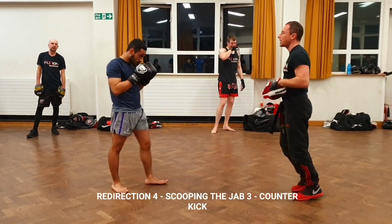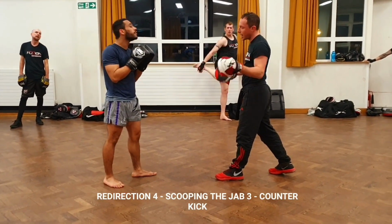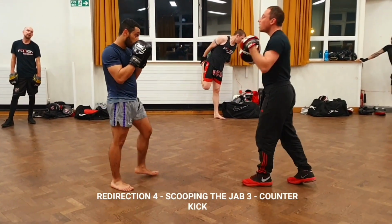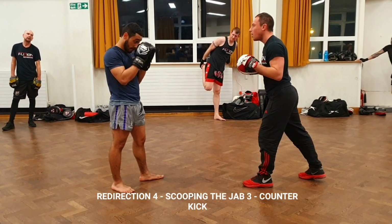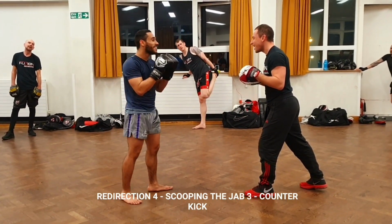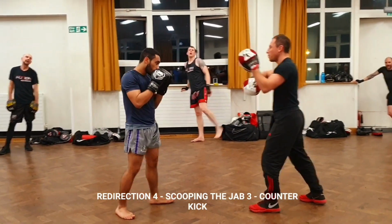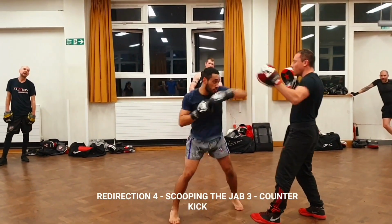So, number three is a kick off the scoop. Obviously, don't kick hard because it's a bit tricky to get a tap there, but you can try it around a bit. So, you may come up with a combo at the start. What do you want to do? Body hook, head hook, cross. Okay, so he's going to go body hook, head hook, cross hook.